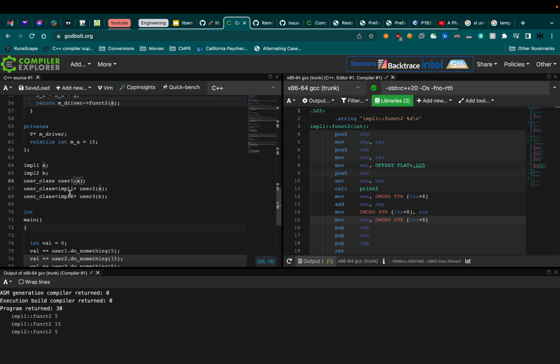You have a virtual call, that'll happen. It's not that big a deal. I don't think it's going to create that much of a performance issue, but if it does, then you have the next step here, which is user class, and you supply what the actual name of the implementation is, so the type. When you supply the type here, it now creates a template of that class that knows all the information about that particular interface, so it can actually inline a lot of code for you.